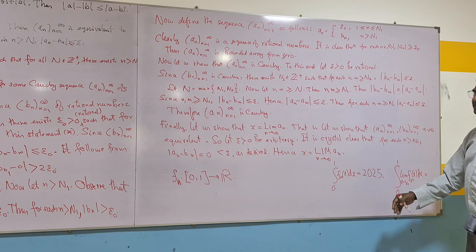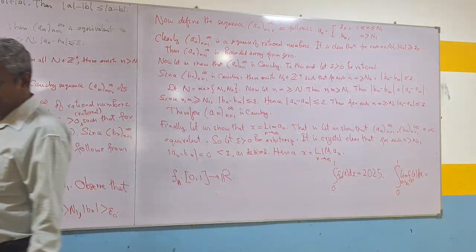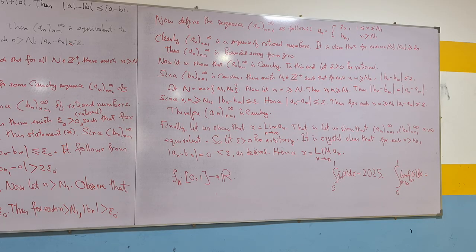The integral of any f_n is 2025. Therefore, the integral of the limit of f_n(x) is how much it will be? Limit as n tends to infinity. Yeah, when I say lim, I mean the limit as n tends to infinity. If you integrate any function, the integral is 2025, and if you take the limit and integrate, then the answer will be? Naturally I am asking without thinking too much. Kuta, how about you? What do you think? The answer will be how much?